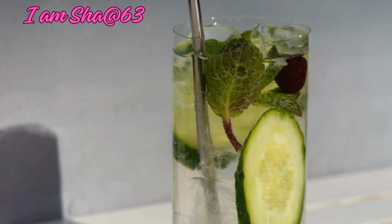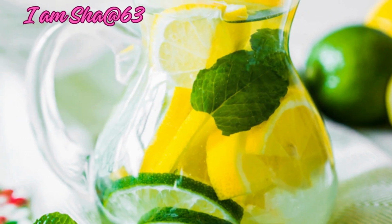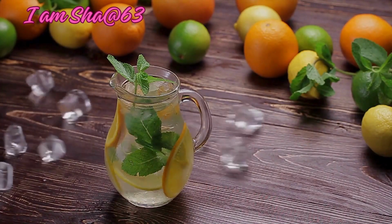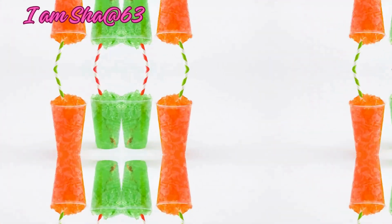And don't be shy with the mint, my dears. A good handful of fresh mint leaves will give it a lovely, vibrant flavour. Just muddle them gently to release their beautiful aroma. Pop those cucumber slices and muddled mint leaves into a pitcher of cold water. Give it a good stir and let it sit for a bit in the fridge. That way, the flavours can really infuse and mingle, just like a good gossip. And there you have it, a light, refreshing drink that's perfect for those warm summer days. It's so good. You won't even miss the sugary drinks, I promise.